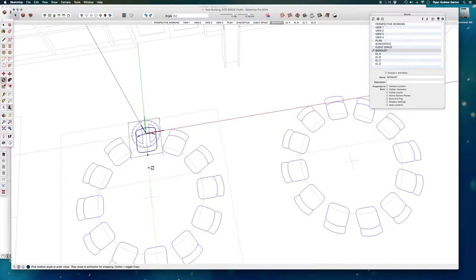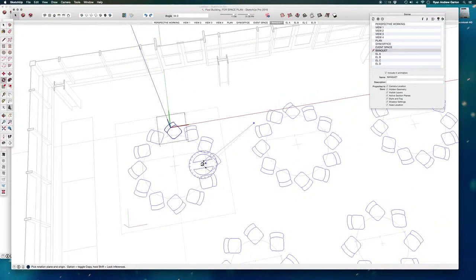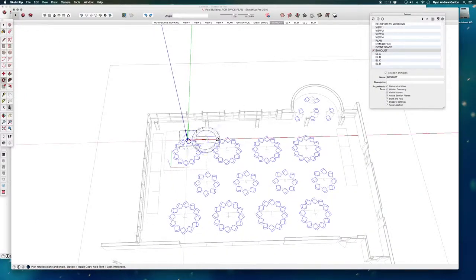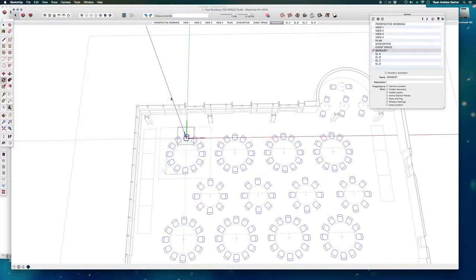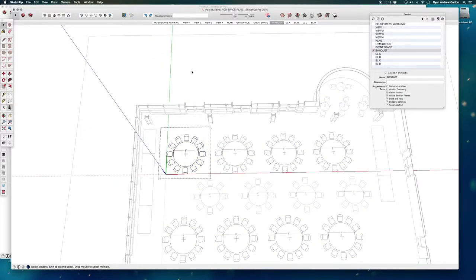If I wanted to rotate them all a little bit, it will do the same thing. This is really helpful when you're just dealing with something as simple as a space plan. Sometimes I'll even just use blocks or boxes.